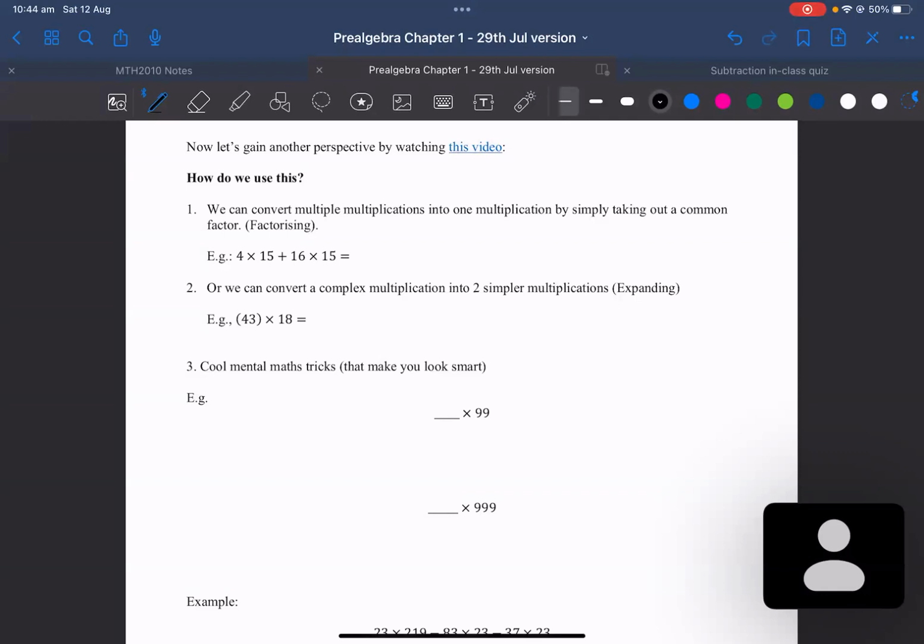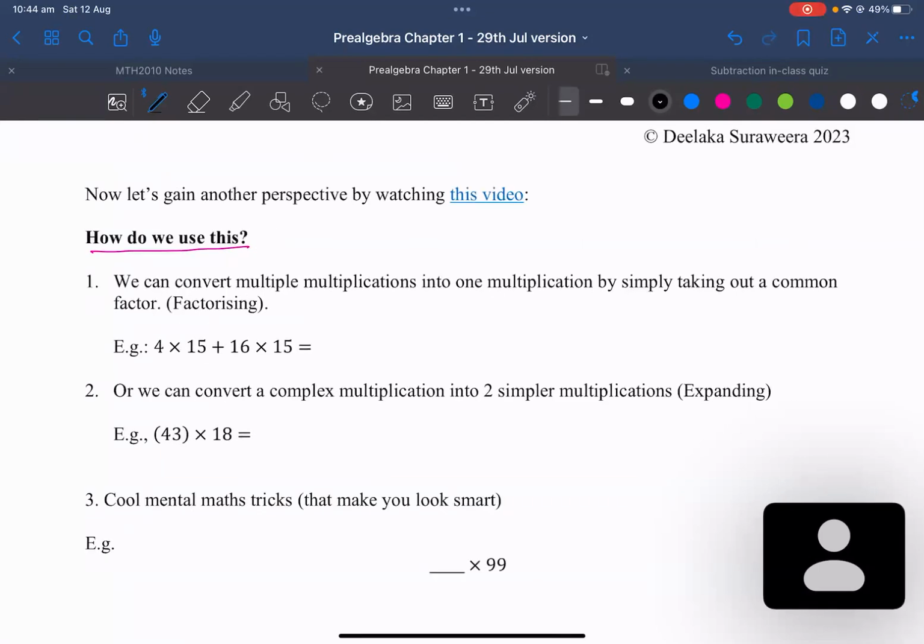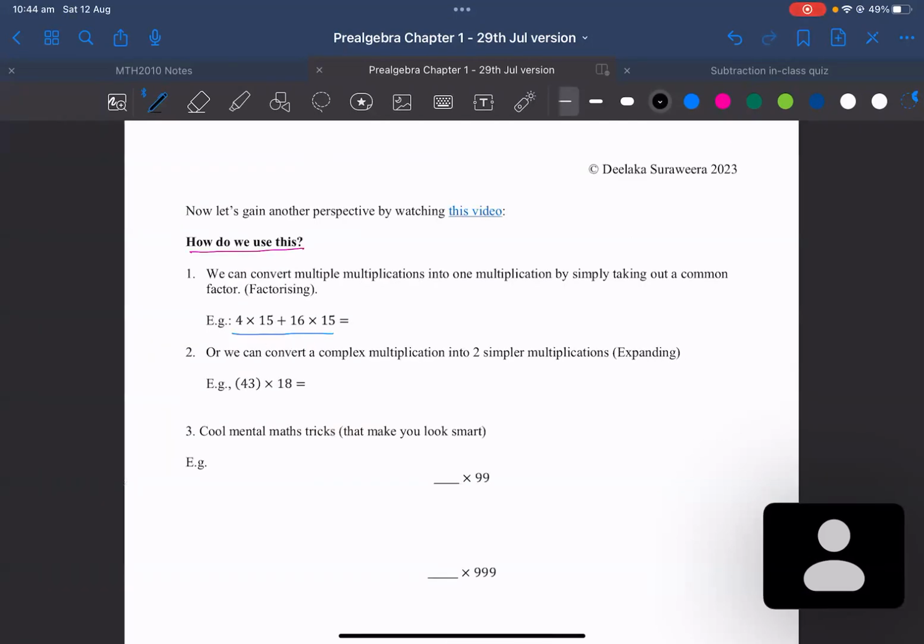So now we saw a few of the ways he used the distributive property, right? We'll go over them again. So the question, I guess, is how do we use this? We can convert, like we did before, a lot of multiplications that are kind of annoying into one sort of easy multiplication. So for example, here in this example, I messed that up, that's my bad, I'll do a different one.